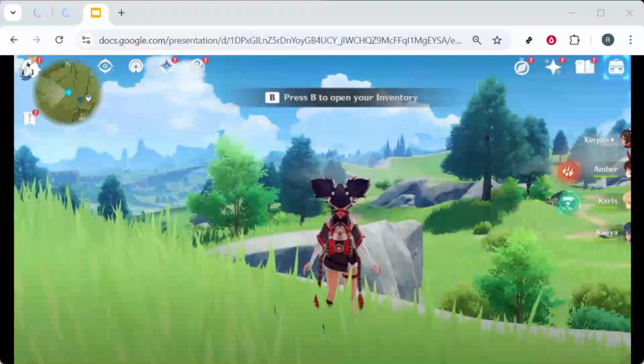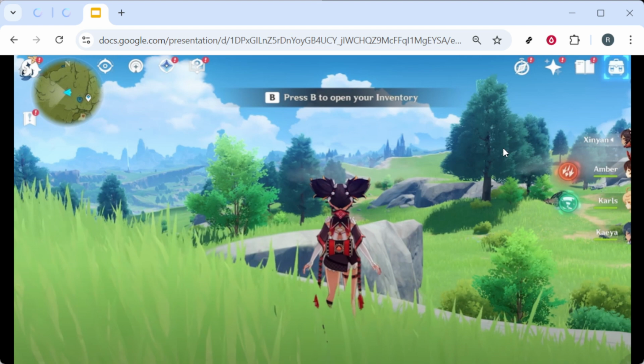In today's video, I'm going to teach you how to switch accounts in Genshin Impact quickly. To start, open your Genshin Impact app on your phone, tablet, or PC. Give it a moment to load completely and make sure you have a stable internet connection, since account changes need to sync online. If you're prompted to download a small update, let that finish before moving on so everything works smoothly. Once you're in the game, open the main menu.